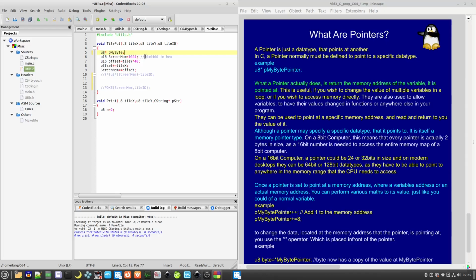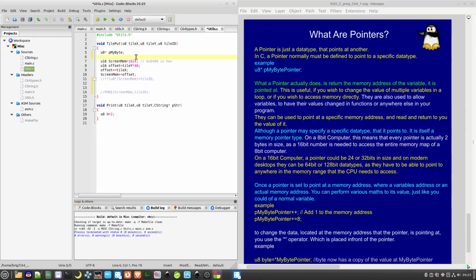So if you had a word pointer, which is an unsigned short, then what this would do is extract 2 bytes at a time from a memory location, as the size of a short is obviously 2 bytes.